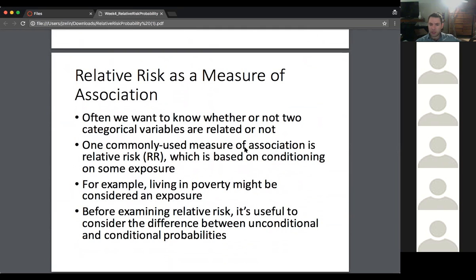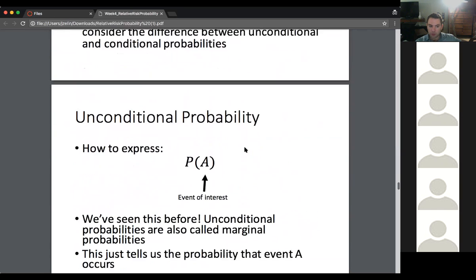And it's frequently used in biostatistics and the medical literature because it usually looks at an exposure and a subsequent disease. So we can look at, let's say, smoking and lung cancer. If we said that the relative risk of smoking on lung cancer is 5, that means that smokers are 5 times more likely to develop lung cancer than non-smokers are. So that's colloquially what a relative risk is. That's how we understand it. And we're going to go over how to calculate it.